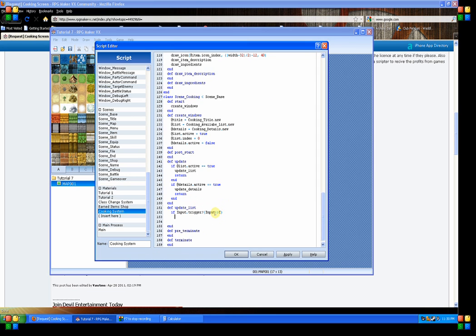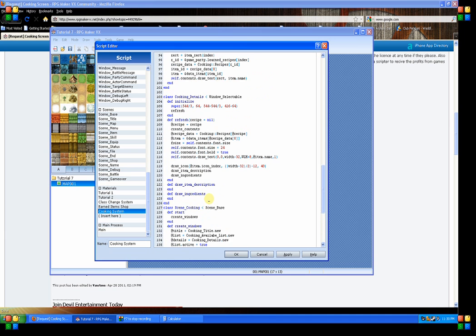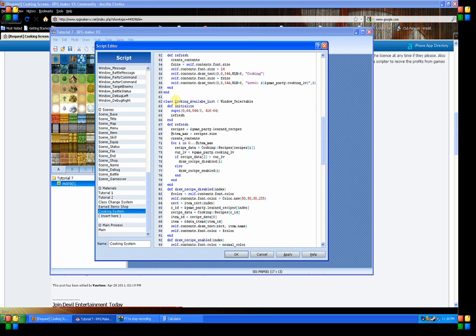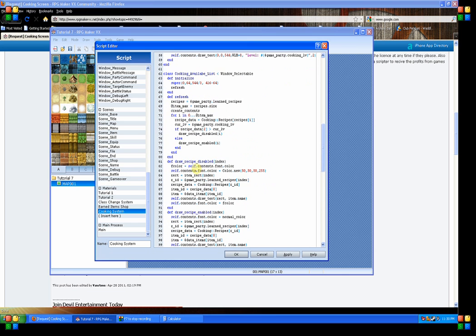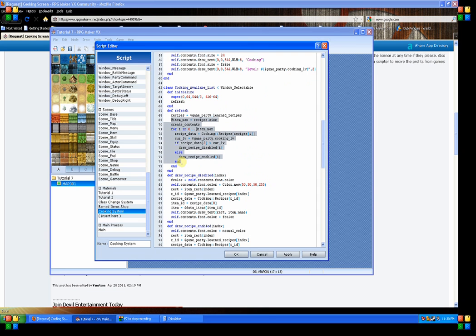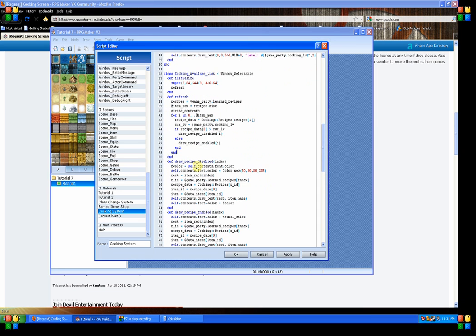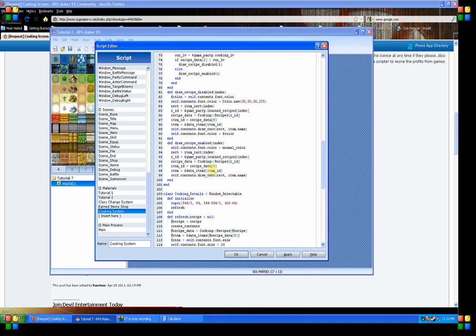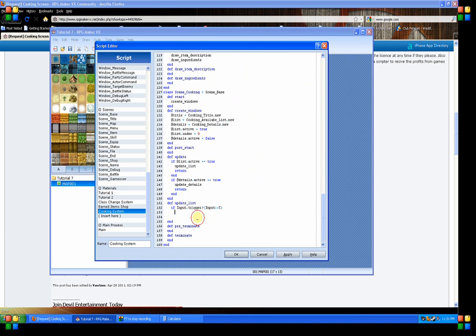So what we need to do is first go back to our cooking available list, and have it reveal what recipe or what item we've currently got selected. Let's see, it did not store any of that, so we don't need to do that. So here's what we're going to do. We're just going to gather it from the party. So we're going to say gameparty.learnedRecipes based on the index of the list window. And that is going to get us a recipe ID.